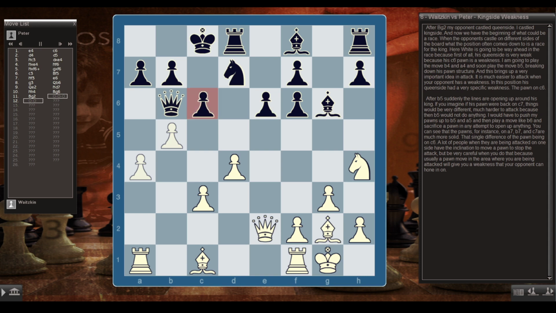After b5, suddenly the lines are opening up around his king. If you imagine if his pawn were back on c7, things would be very different. It would be much harder to attack, because then b5, for instance, wouldn't do anything. I'd have to push my pawns up to b5 and a5, and then play a move like b6 to sacrifice a pawn in any attempt to open up anything. You can see that the pawns, for instance, on a7, b7, and c7 are much more solid than that single difference of the pawn being on c6.